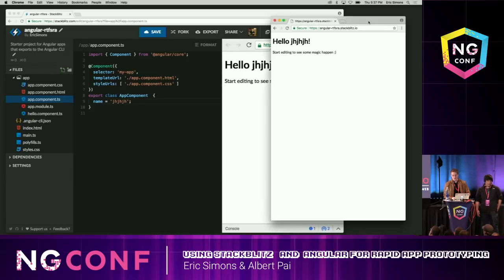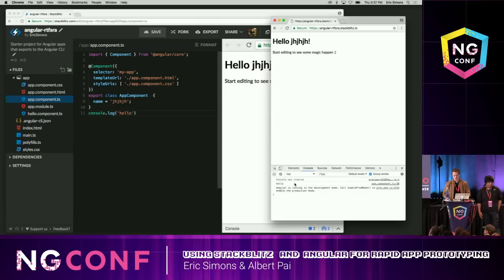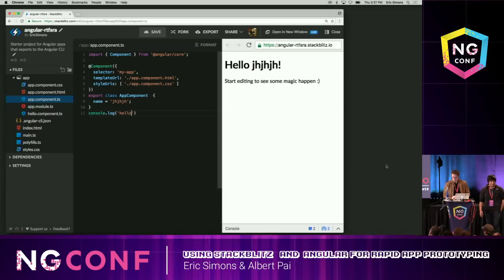This also allows you to have your native debugging experience. I can pull up the console, and put a console log down here and just say hello. That's the same exact debugging experience we have down here. You can't really see it. Let me zoom in. So you can see it says hello right there, right? That's super cool.